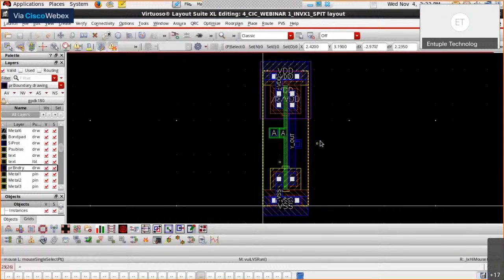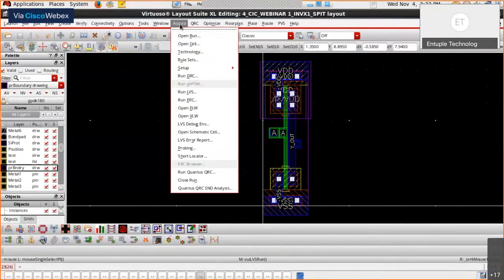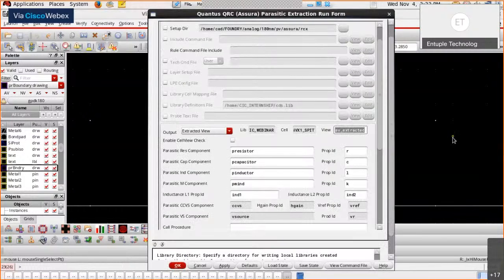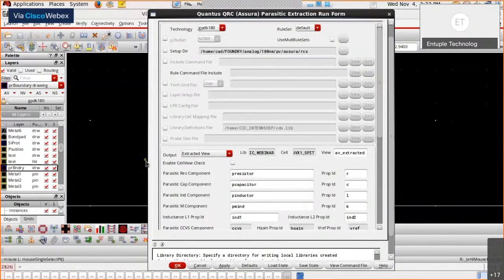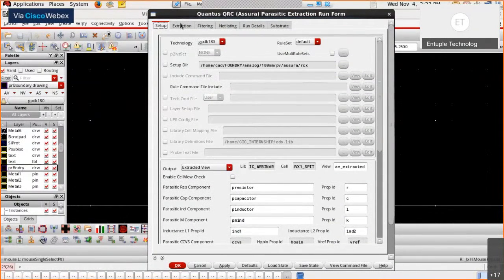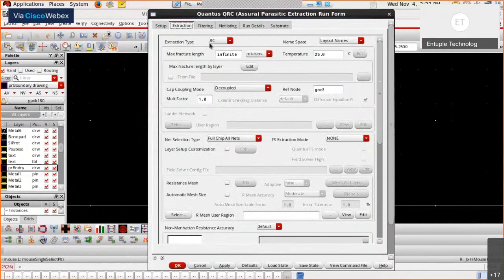Next is the parasitic extraction. I'll go into Ashura again and select run Quantus QRC. Here in outputs you'll have to select extracted view. Then go back to extraction and select the extraction type.